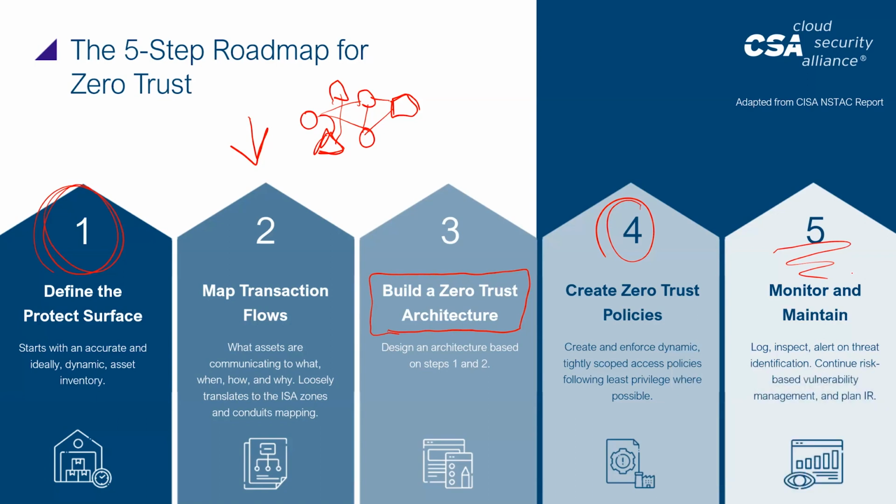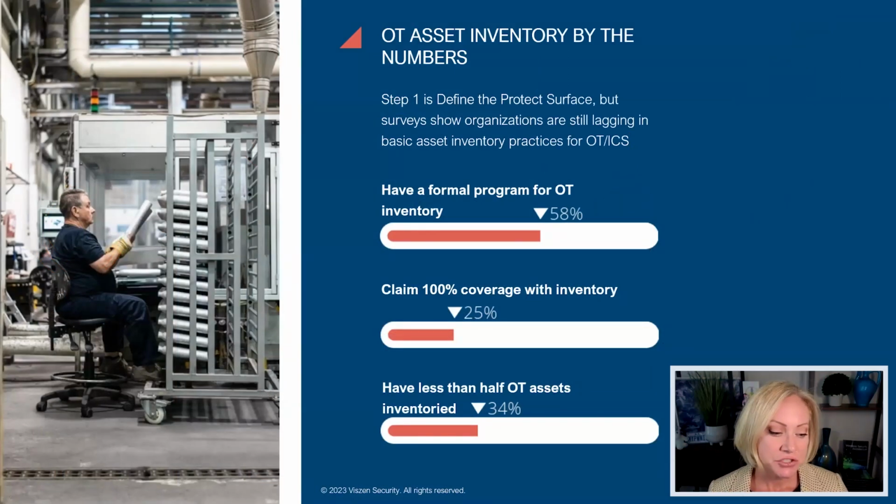So if you think back to those 5 primary controls we were talking about from this year, you can see how, if you were to work through this 5-step process, even if you didn't get to the point where you were enforcing these policies at number 4 as granularly as you want to eventually, if you did 1, 2, part of 3, and 5, you would be well on your way to resolving most of the vulnerabilities we have in the systems. But the reality is we still struggle in this area.